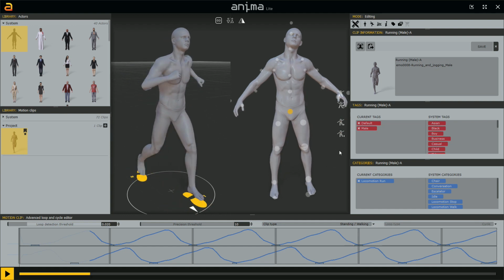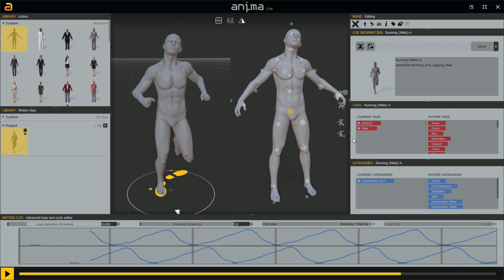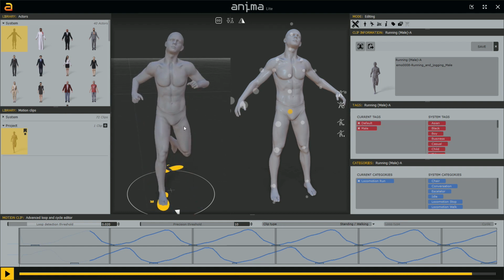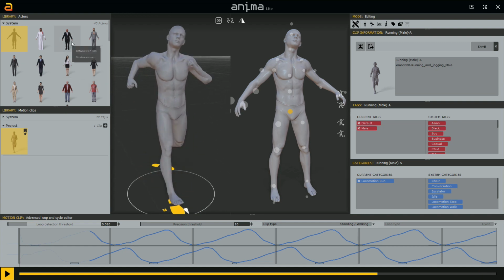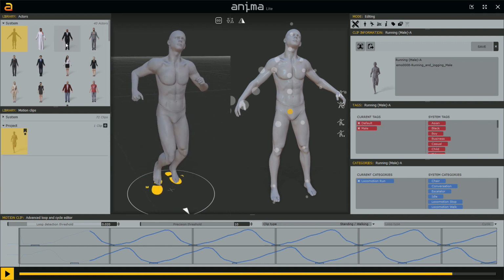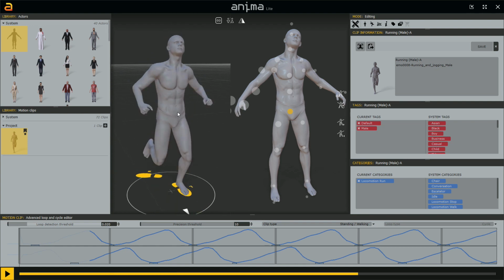So this way we can create a specific motion clip with this style of animation, and we could of course create different tags to make this motion clip work only with fat characters. So we could create a tag, let's say fat, and assign it to the characters we want to use this animation. So this is very, very nice. And as you can see, we have just reused something we already had.